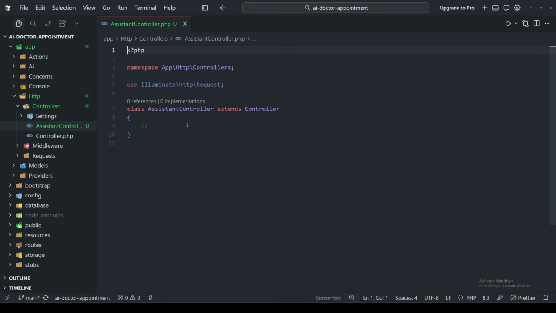This controller needs exactly 2 jobs, so it'll have 2 methods. The first simply shows the chat page. Let's write it.